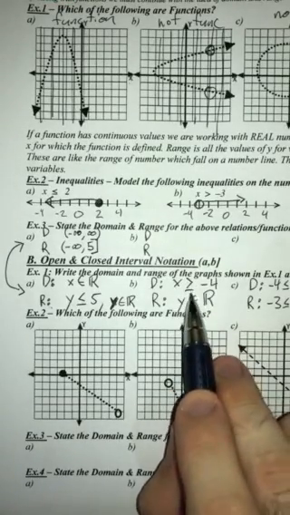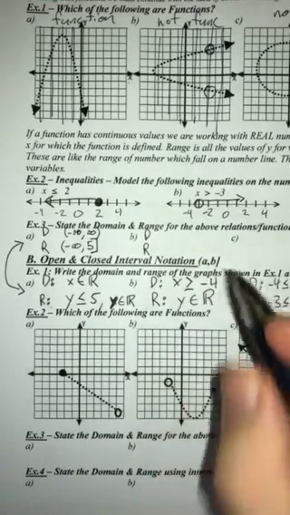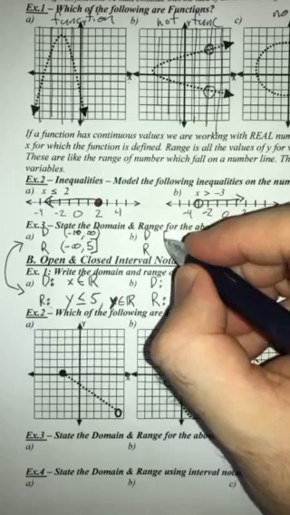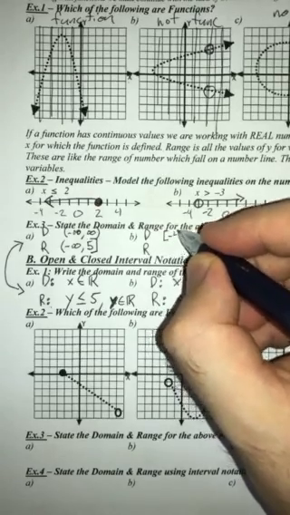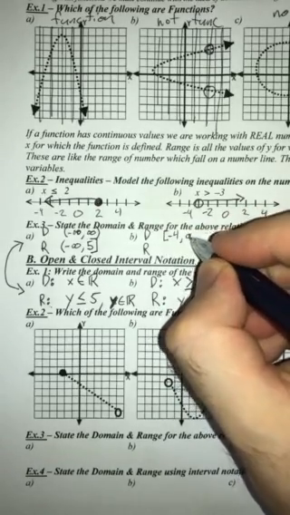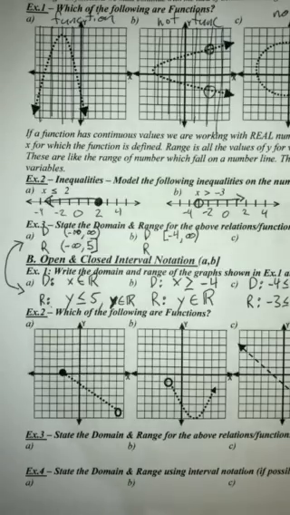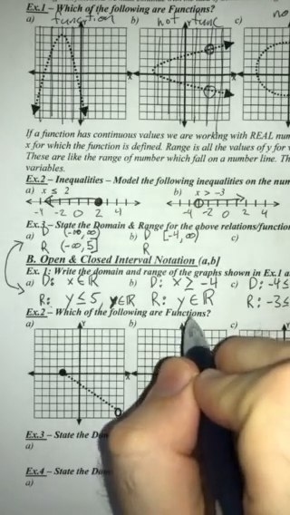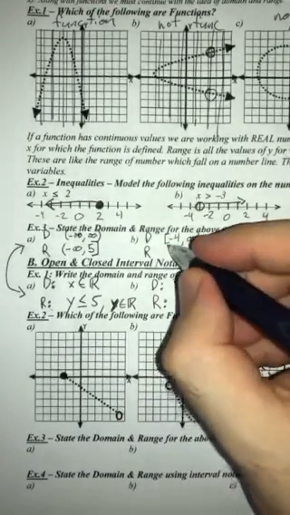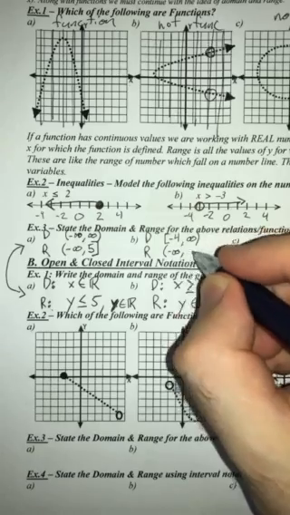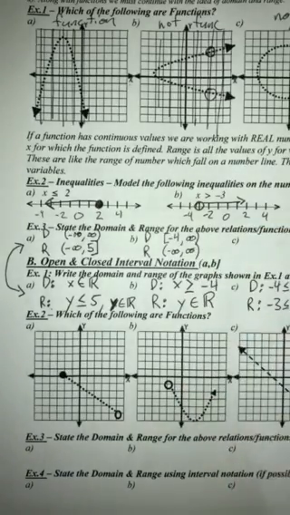Let's look at the other graph. So we said x is greater than or equal to -4. So domain, I start off at -4. It includes that value and goes all the way up to positive infinity. And y is all real numbers, so this just goes from negative infinity up to positive infinity, and so forth.